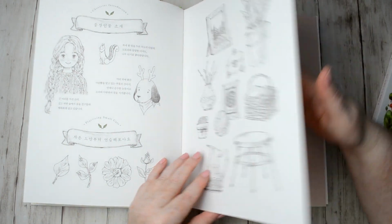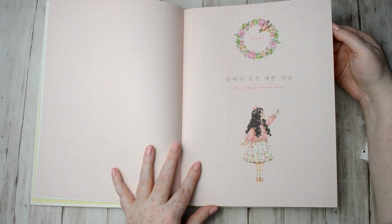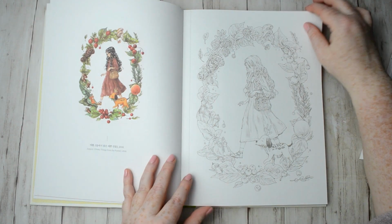Okay, so after that, we start off with the first section, part one, which is Pretty Things from the Forest. So for each of the coloring pages, you get the page itself to color over to the right, and then you get a copy of the actual painting. So all these pictures must be full paintings by the artist, and I think her name is pronounced Aeppol, but I'm not quite sure on that. So you're getting a copy of the painting as well, so you can copy the colours off that. And then there's also the name underneath of the painting.